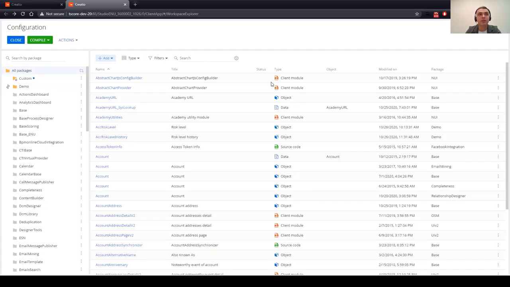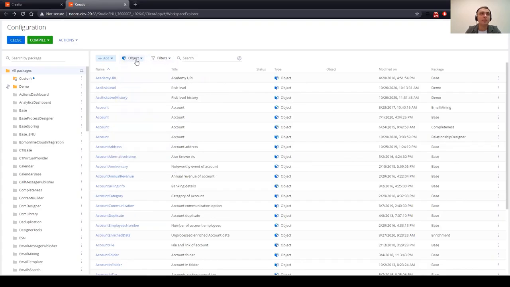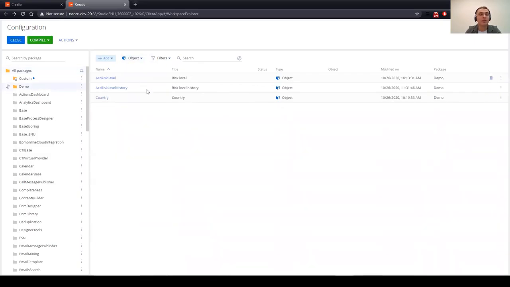In case we need to select some schemas of a particular type, we may use the additional filters that were added to the section. So let's say we may have a look at only source codes, or only objects that are available in the system, or only objects that are a part of a specific package.